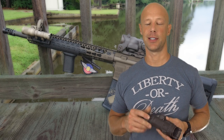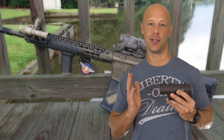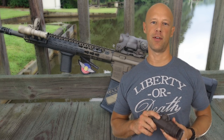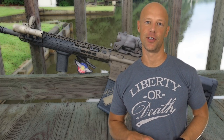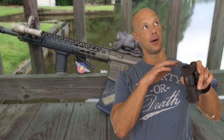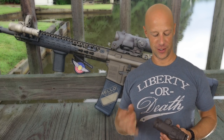A few remaining details — number one is eye relief. This is very nice compared to some ACOG models, particularly the four-power models like the TA31. Those have about 1.5 inch eye relief, whereas this one has 2.75 to 3 inches depending on the setting — realistically about 2.75 inches practically for both settings. Good eye relief is beneficial if you're using a weapon with a long stock, wearing body armor, or shooting from non-standard positions like down a hill, over a barrier, or up into a window. It comes into play in ways a lot of folks don't appreciate until they're in that situation.